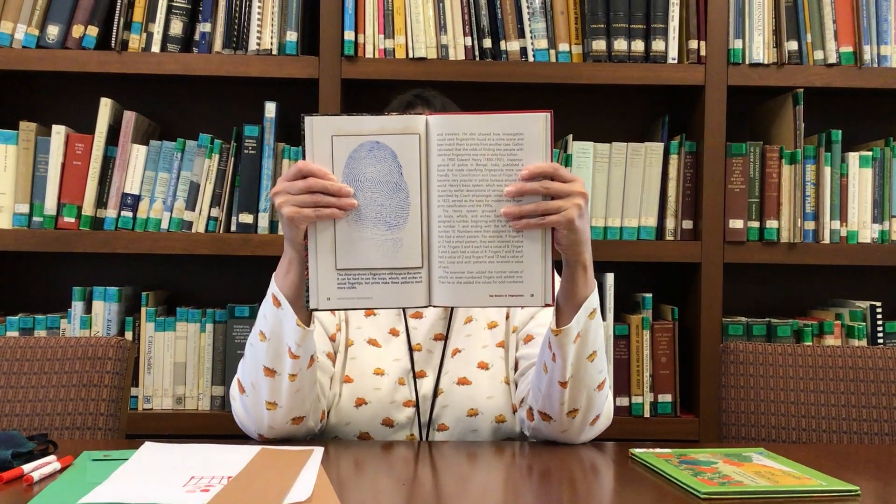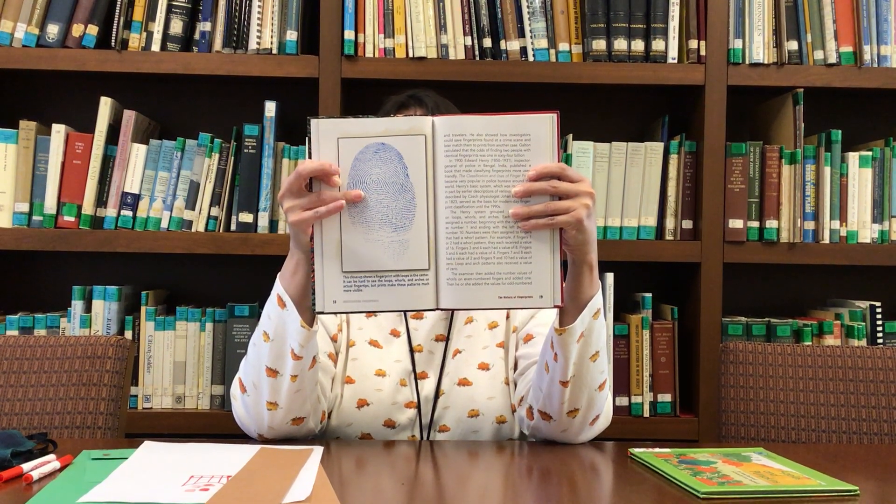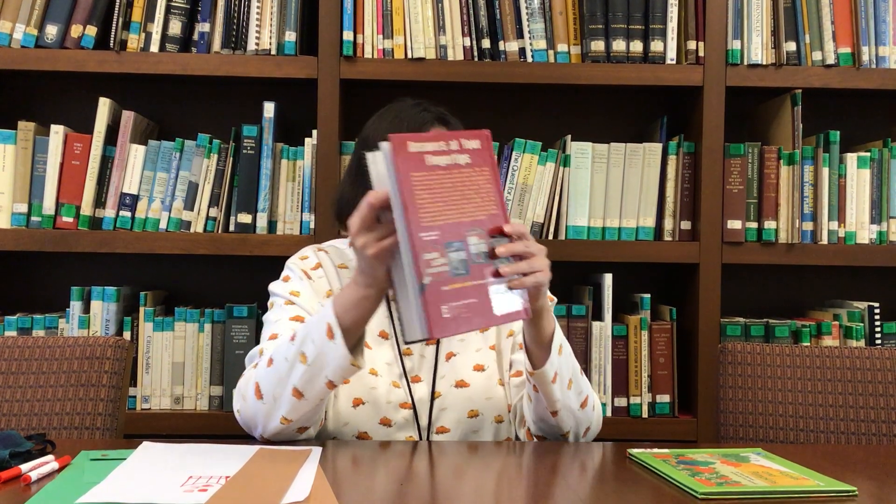Did you know at the tips of your fingers, you have little patterns that are like really swirly kind of lines? They're hard to see. So I am going to show you a giant blown-up picture of a fingerprint. Are you ready? Do you see that big fingerprint? Do you see the swirly lines? Now look at your fingers. Do you kind of see line patterns on your fingers? They can be hard to see. But sometimes if you make a fingerprint on paper and you look at the paper, it's a little easier to see the lines.